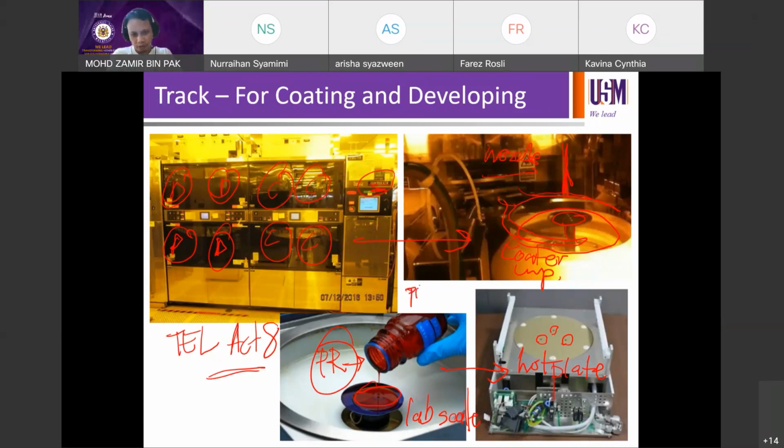This is the actual scenario in the fab, because I used to start by taking care of this equipment. Pin set 1, pin set 2, pin set 3. There are 3 pin sets for 1 robot arm. So we have to do maintenance and everything. Yeah, it's very complicated. Certain pin sets are assigned for certain modules, coder, developer, and there is a sequence. This sequence we embed in the process recipe.